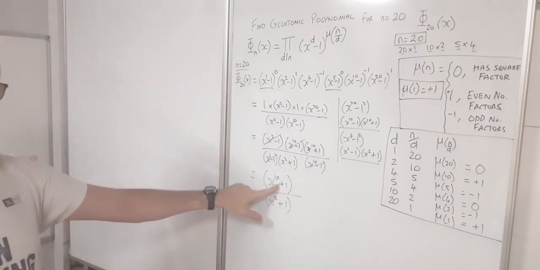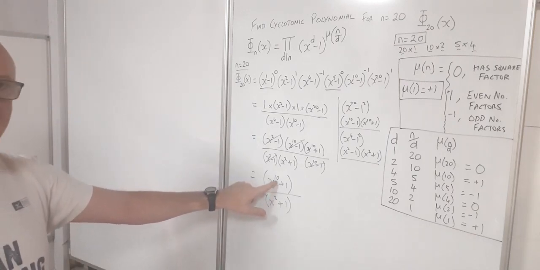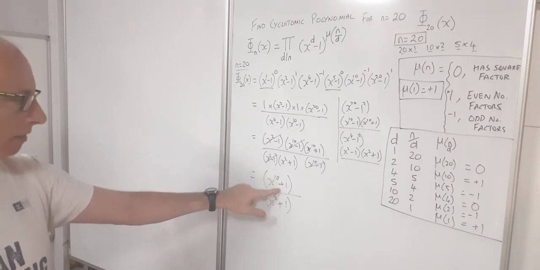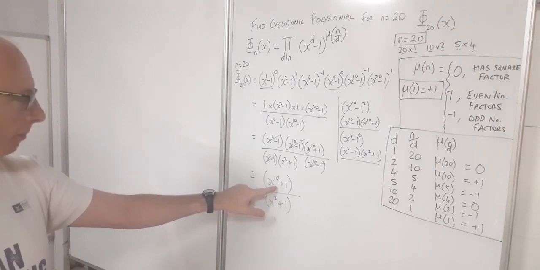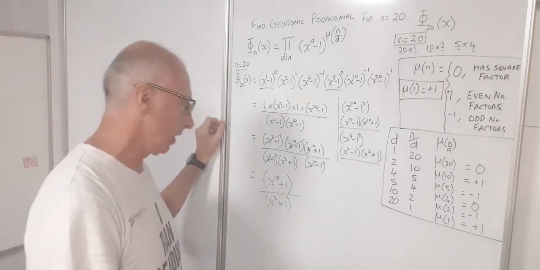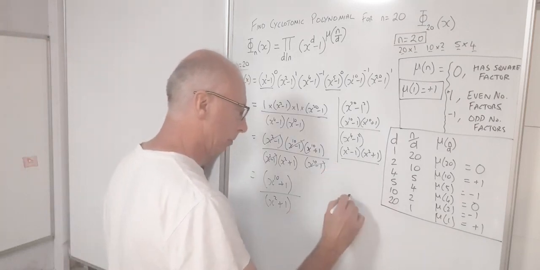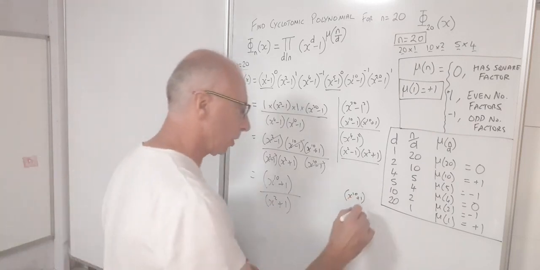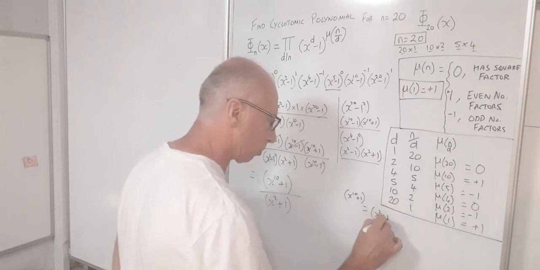Now what about x to the 10 plus 1? Now because I've got this, I can take an x squared plus 1 in here, because this is going to have some imaginary values in here. If I try to solve for x, there'll be 10 solutions. So x to the 10 plus 1, I can rewrite that. So let's give ourselves a bit of space here. X to the 10 plus 1. I know in there I've got an x squared plus 1. So I'm going to go along here. I've got an x squared plus 1.